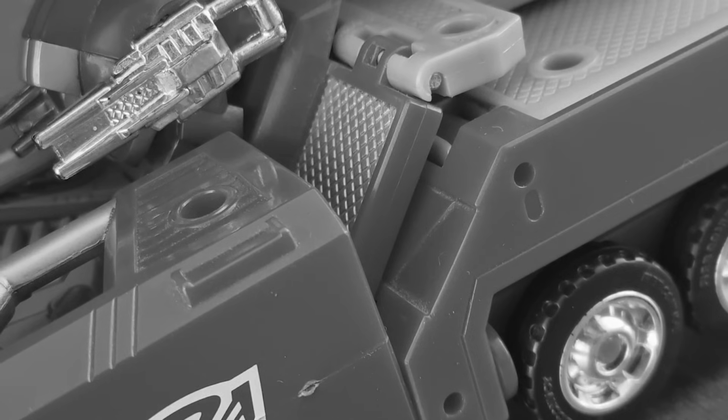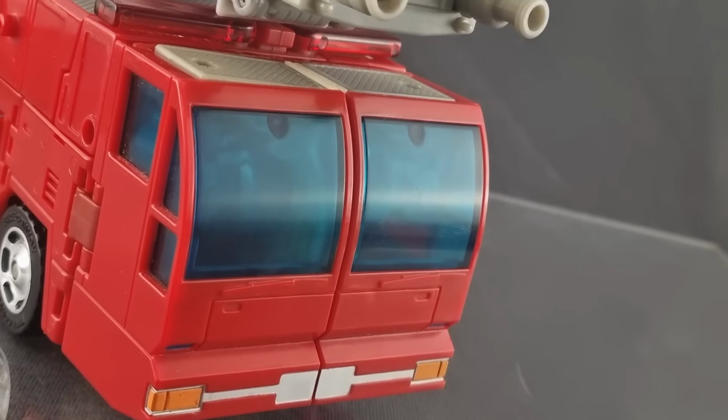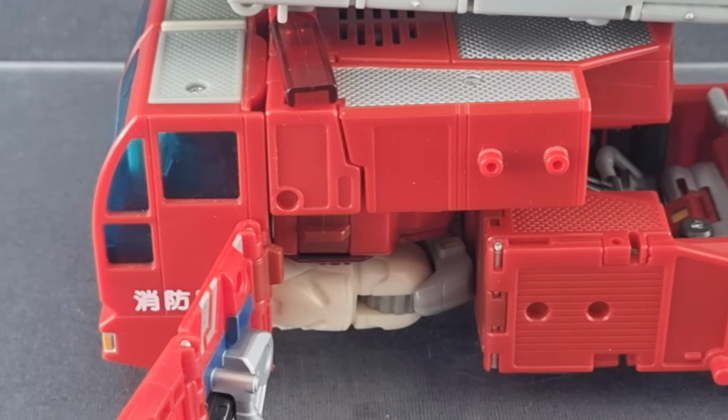Well, almost solid. This is where my only real gripe with the figure comes about. Missing paint apps and visible combiner kibble I can easily give a pass, but what I don't like is the collection of solidity issues. The side panels don't really peg in, so even in light play, you can find them sliding out and ruining the rolling action.